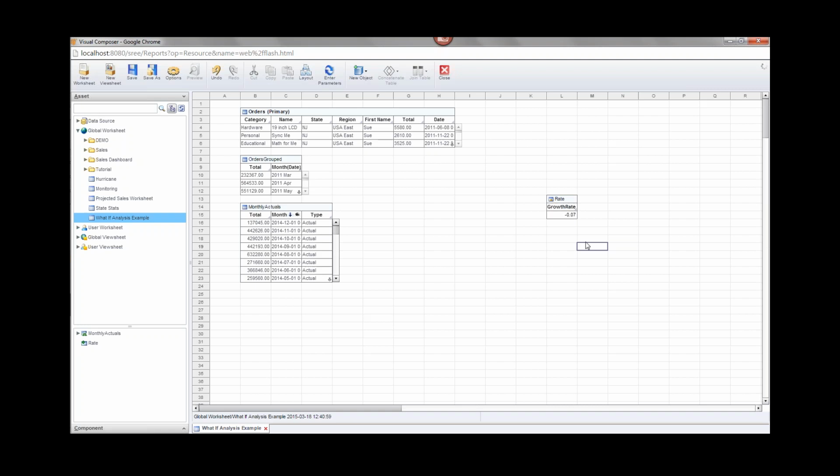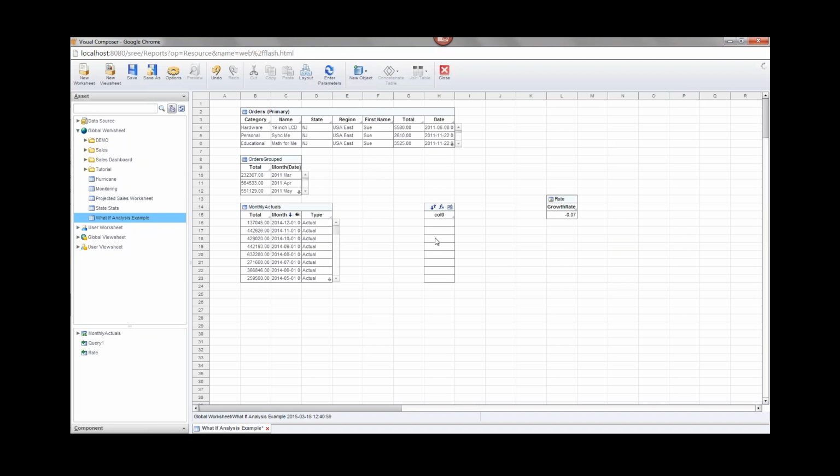Okay, so now we've got the parameter, we can go ahead and create our projected monthly table. So I'm going to begin by creating another embedded table. So I'll go to New Object, Embedded Table. And this one I'll make a single column and a few rows.